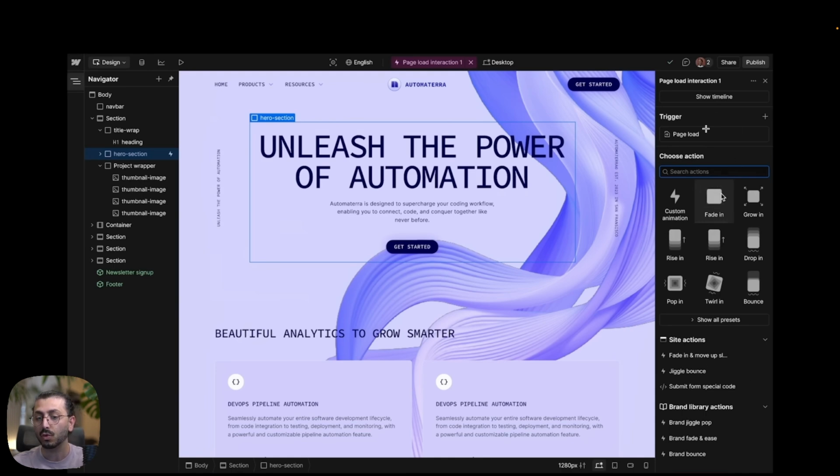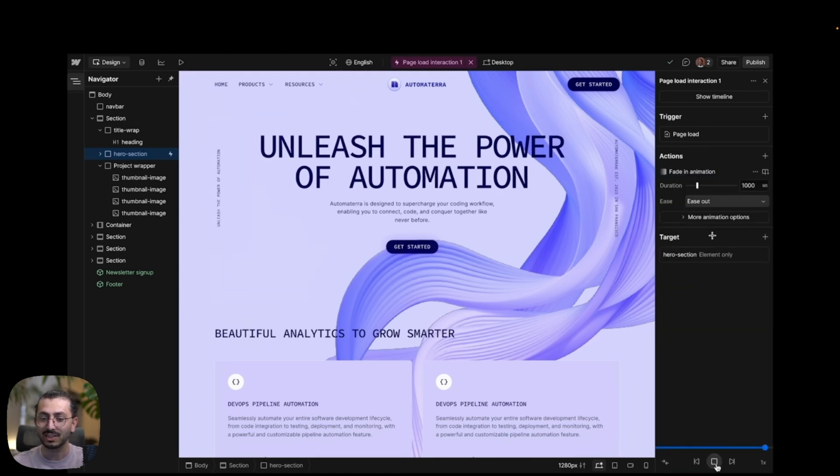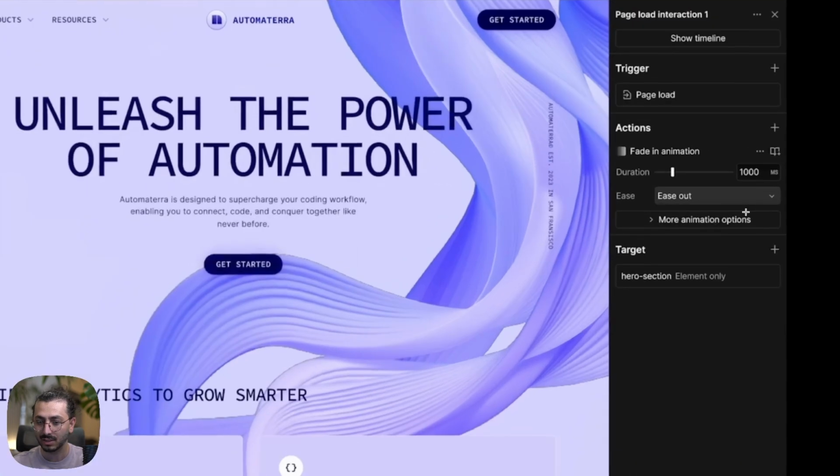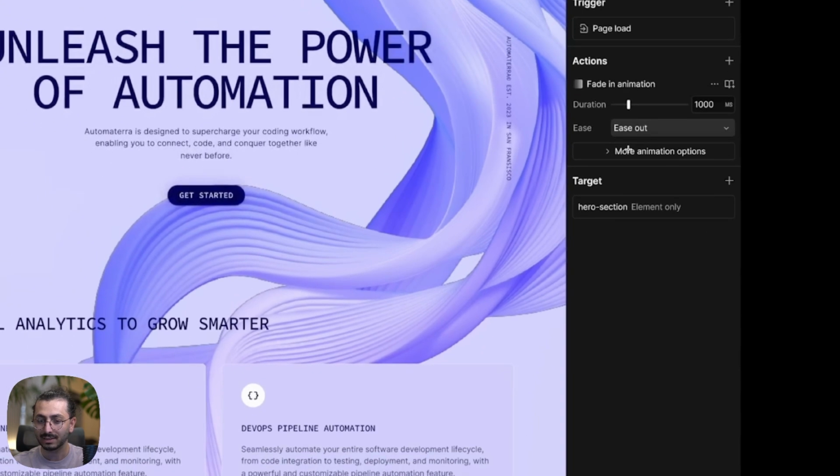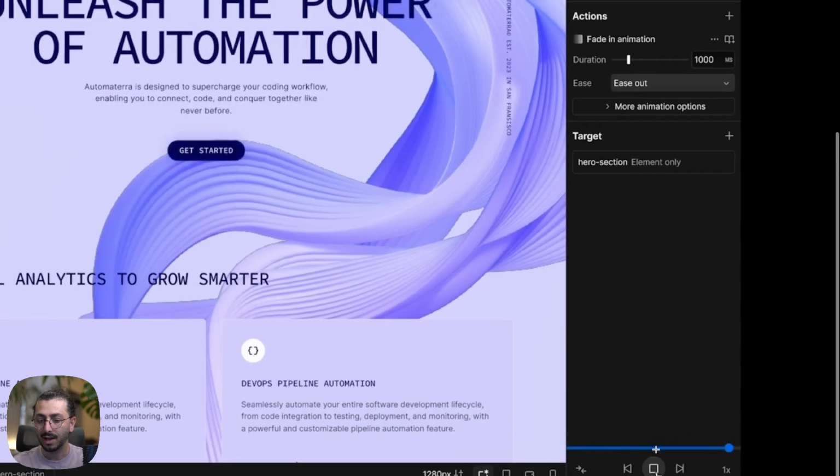Anyway, you have a trigger, you choose one of the actions, and now you see a brand new design here. We'll get into more interesting stuff, but this is the simple view. In the simple view, you see we have this more animation options. This is basically the complexity being hidden. Here we have just duration and ease, and then play and pause. I'm not sure what these two buttons do, next and previous, also reverse. Does it play the animation in reverse, or make the animation happen in a reverse order?